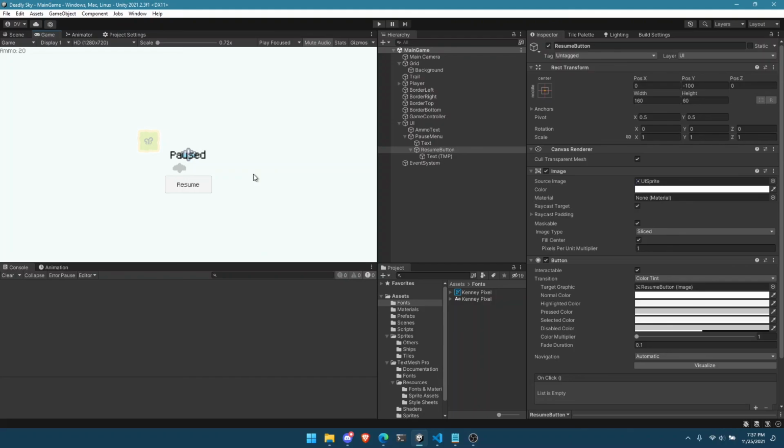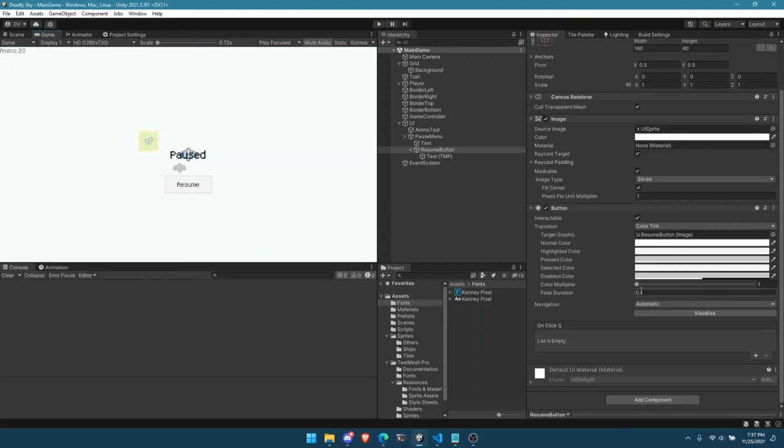So how do we tell a button what it should do when we click on it? Well, if you look here, under the button component, we have these different things here, and you see in a minute, it's actually defining how a button behaves when we click on it. Just the color and the visualization of what it means.